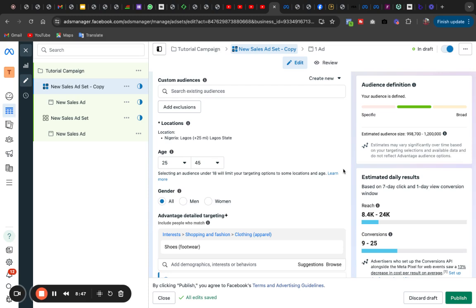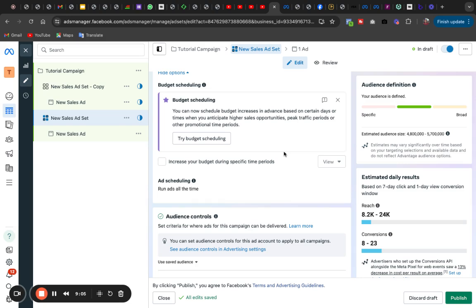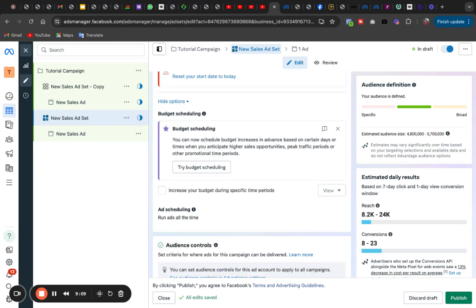Once you have done that, you now have two different ad sets. This ad set here, this one that says copy, is the ad set that has interest targeting, demographics, age, gender, and whatever it is. While this ad set here is the one that has audience control. You allow the Facebook or Instagram algorithm to do its work.